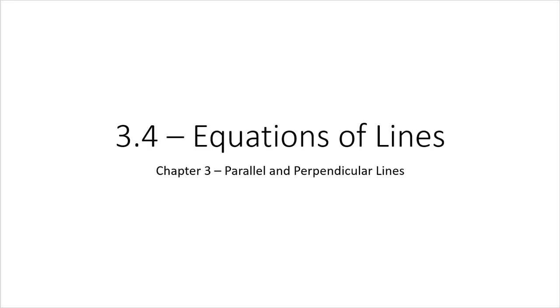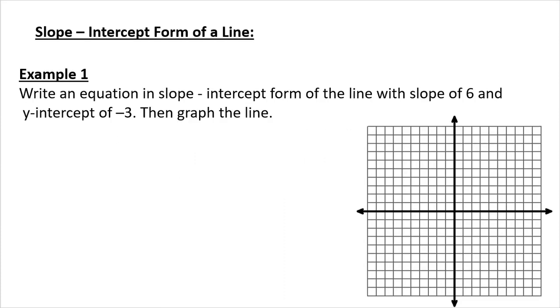In this lesson, we're going to be talking about equations of lines. The most common form of a line that we're going to be using all year is the slope-intercept form of a line. And you should know this like the back of your hand from Algebra 1. y equals mx plus b.